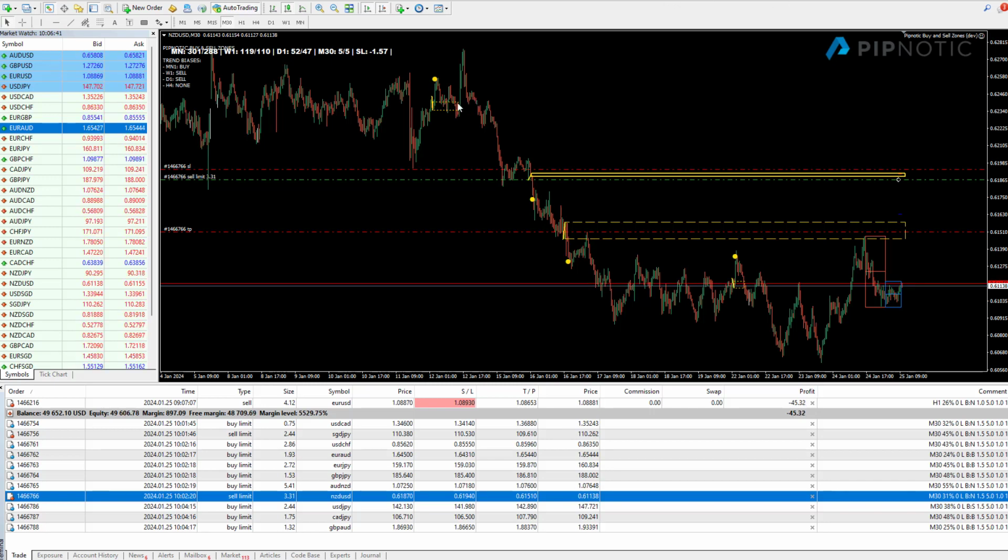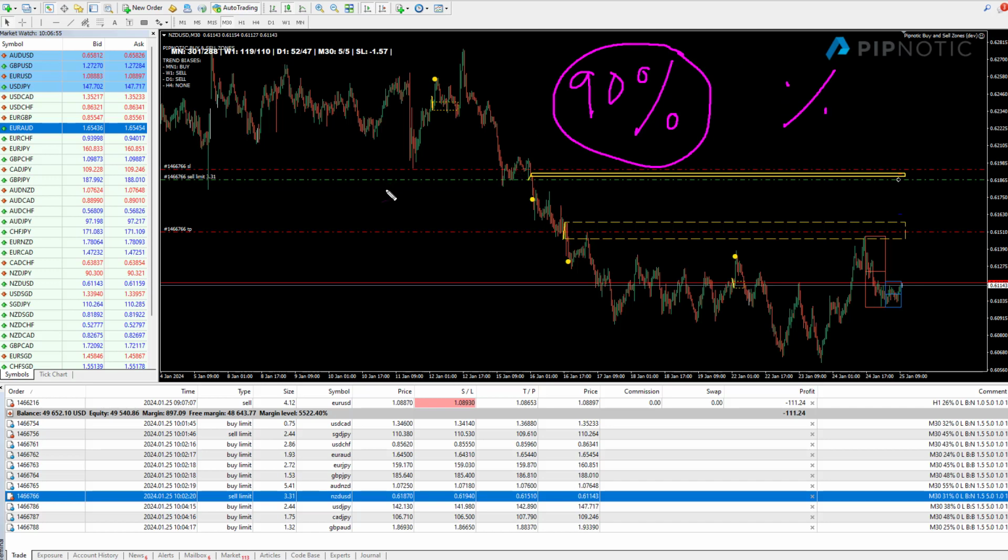I just wanted to spend a couple of moments talking a little bit about an update coming to the buy and sell zones robot based on an observation that I recently had. The observation is, if you want to be profitable trading, you don't have to win 90% of your trades, because you can in fact win 90% of your trades and still lose money. This happens when your average loser is many times greater than your average winner.